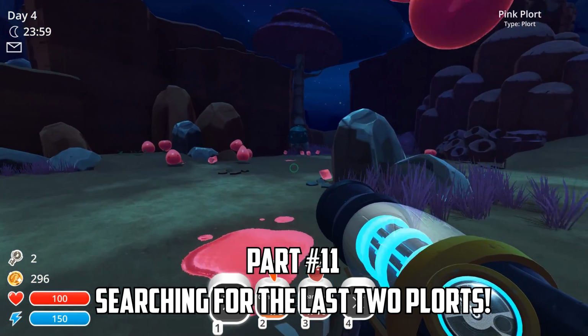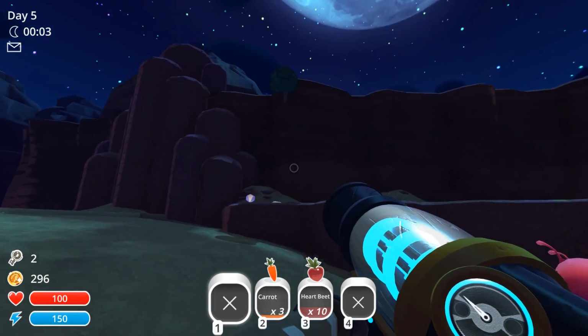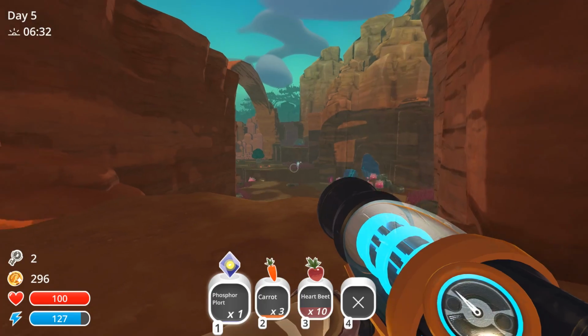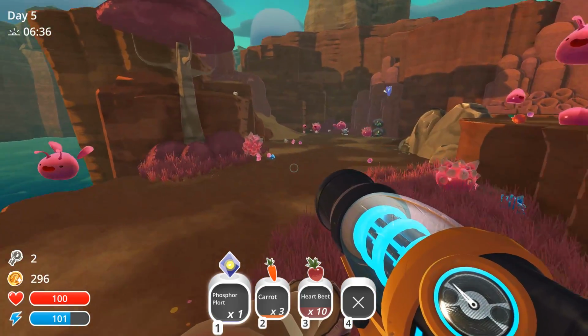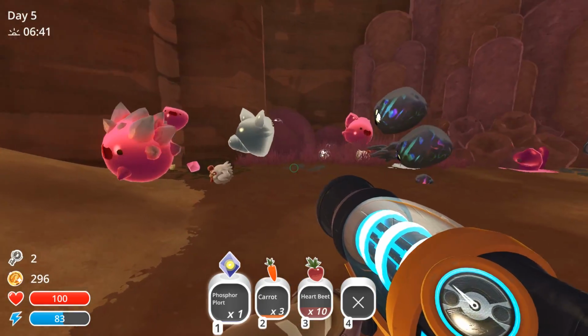Phosphor slimes only spawn at night time, and there's some that spawn near a pogo fruit tree, and thankfully there's one phosphor plort that didn't get eaten by a pink slime, so I quickly grab it. The next morning I run into an area with lots of tabby slimes that also has the hen-hens that they like to eat. If I'm quick I can grab a tabby plort before a greedy pink slime gobbles it up.